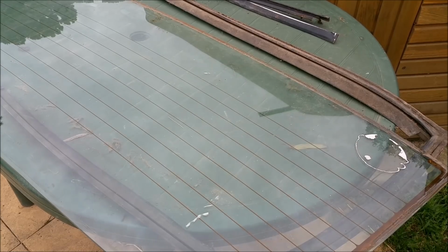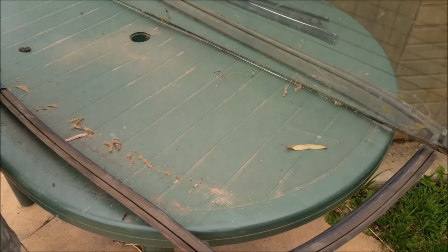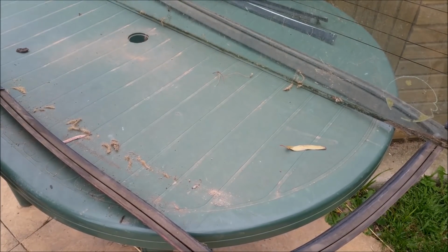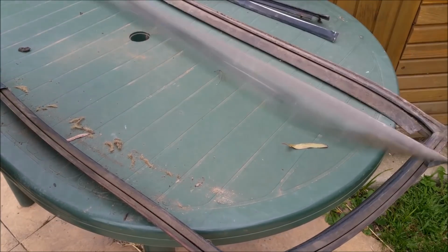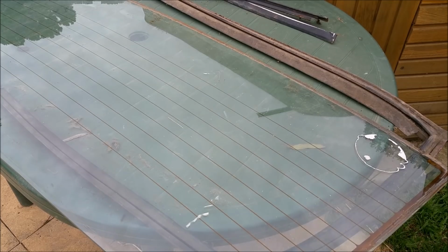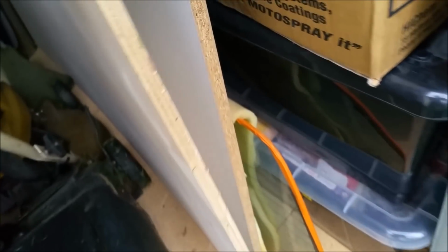So while Andy's having a drink, we're having a look at this window. There's a rear window. We've still got these tabs for the rear window demist on both sides, so it's wonderful. So I'll just take the edge of it, I guess, and I'll throw it in the shed until Jeff's ready to fit it. Well, hopefully that doesn't come to any harm under there. I've got the sticky side on the outside so the demist part's protected as best I can.